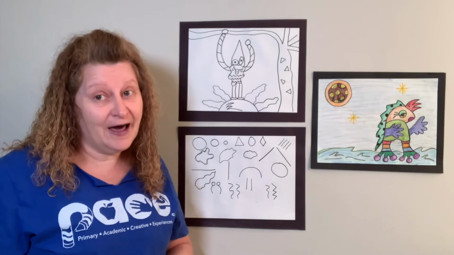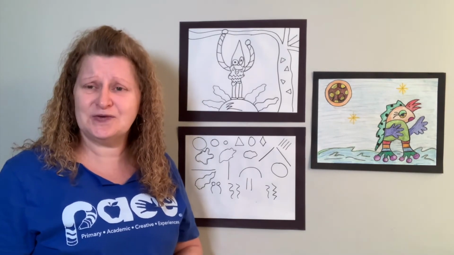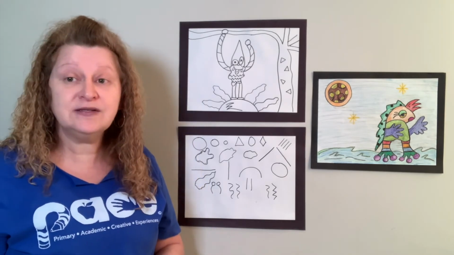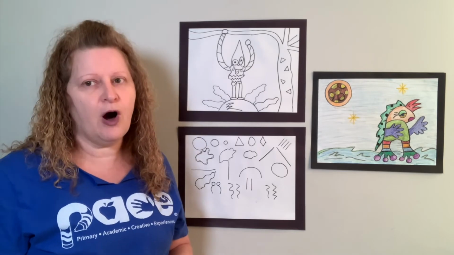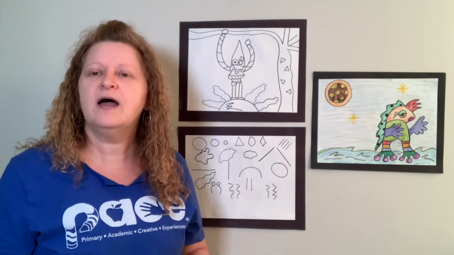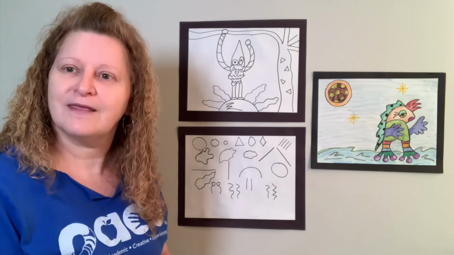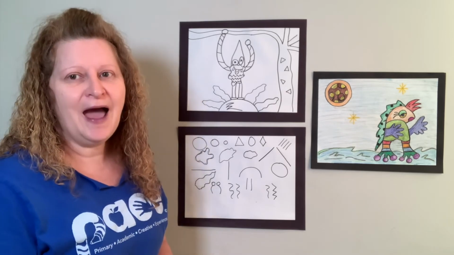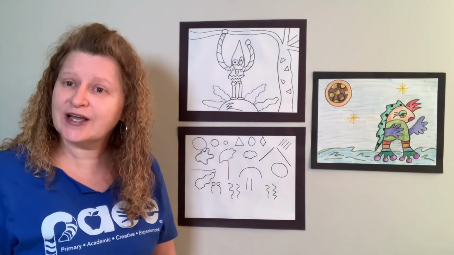I see a lot of you using your imagination for your story. And remember, your character is the main person in your story. So when you're telling a story, you should always name your character as the main person in your story. Good job. All right. So now I want you to get your crayons to start coloring.